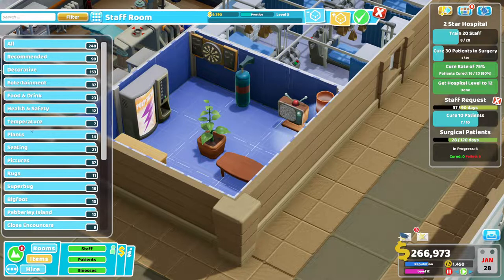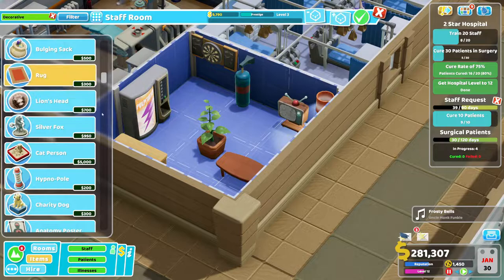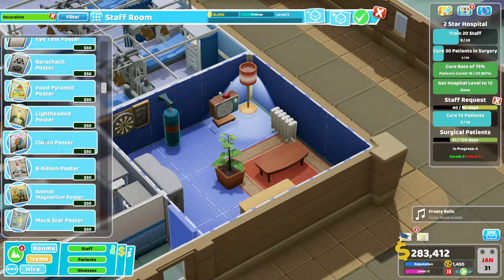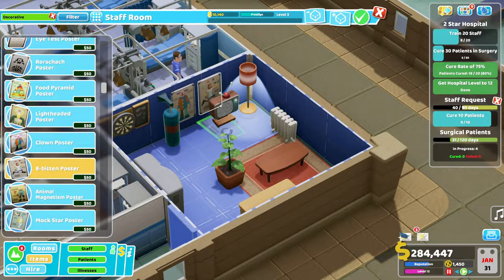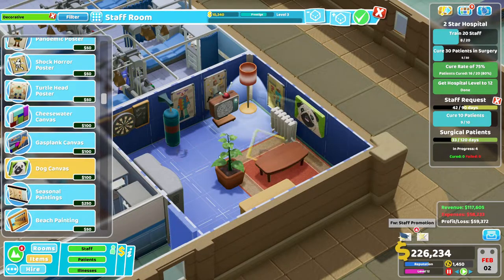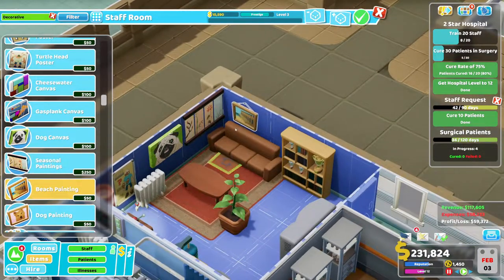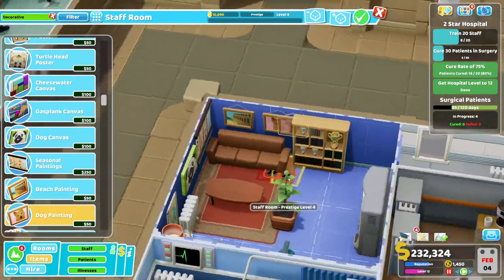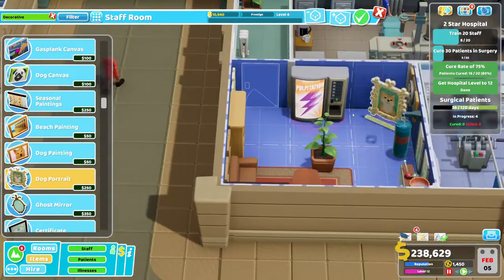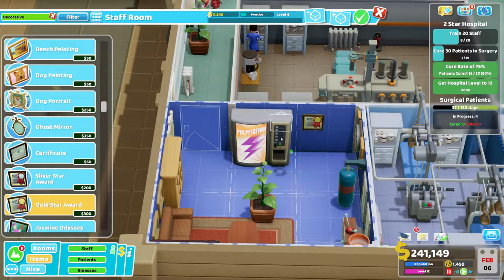What can we do for the walls? Let's have a look. Decoration. What can we do wall-wise? We'll give them the rug. And what can we get for the wall? A couple of posters. And I think we'll give them a couple of nice things in here as well. There we go. Nice big dog. Season paintings. Beach. Another dog. A giant dog. And I think that will probably do the job.